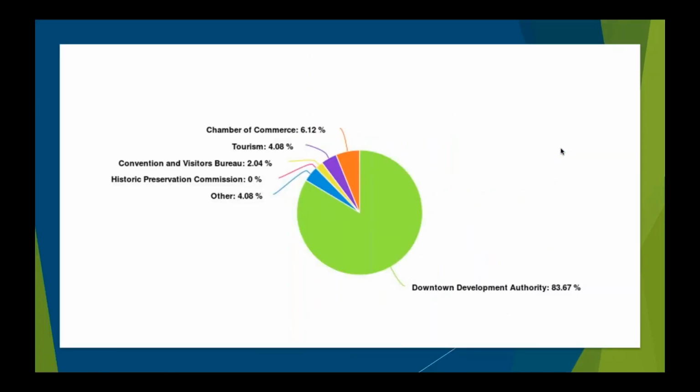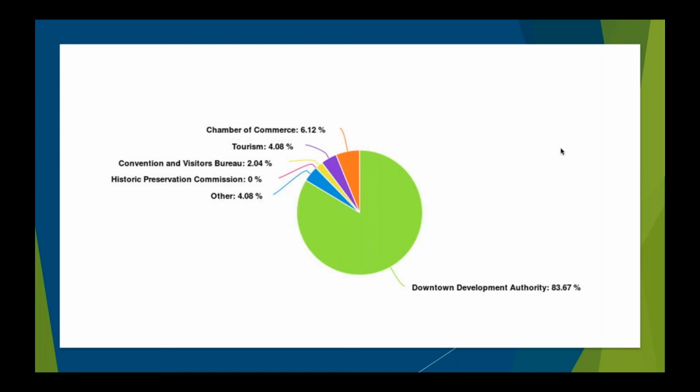And this is the breakdown of it. 83% of those boards that are a Main Street board are also a Downtown Development Authority board, which is incredible. If you have a Downtown Development Authority and a Main Street program, if they're not working together, oh my goodness, call us and let's see how we can get them working together. Because honestly, there's no two better organizations that align than Downtown Development Authorities and Main Streets.